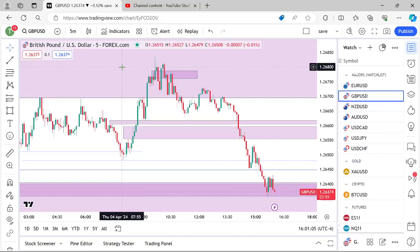What's that right there? Well, that's what we call an institutional price level. 0, 20, 50, 80 are institutional price levels. We have an 80 institutional price level right there. We come up, we test that, boom, immediate rejection, comes down, strong close, fair value gap. That's a confirmed shift in market structure.